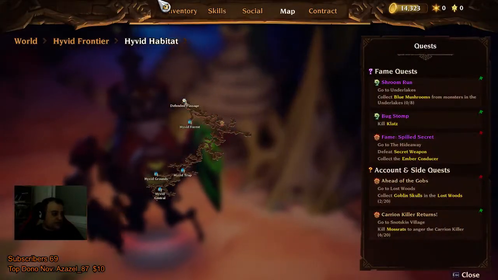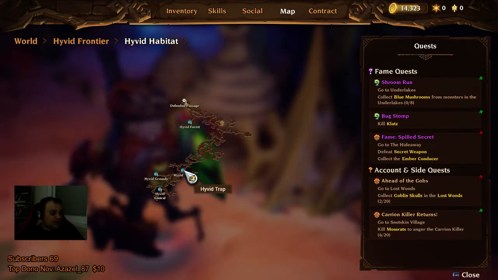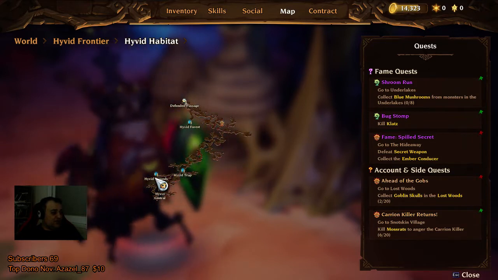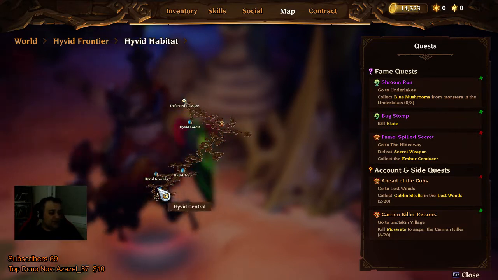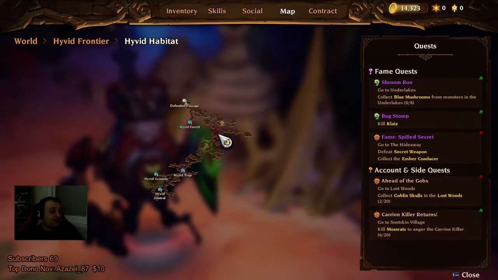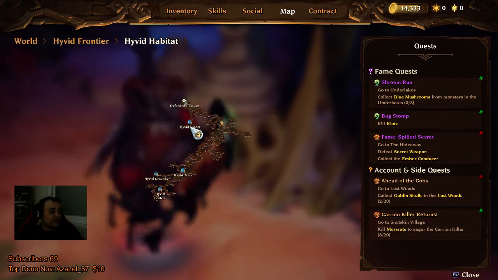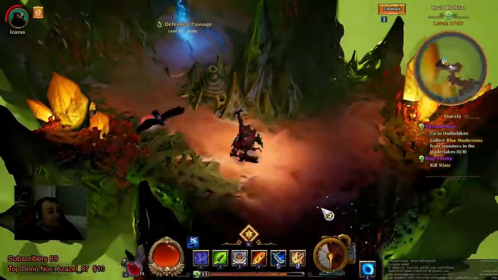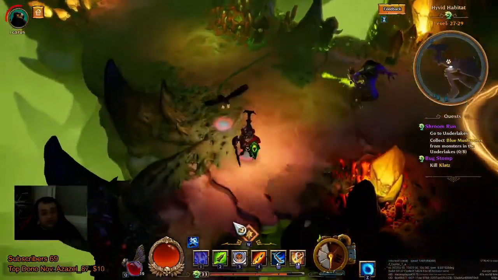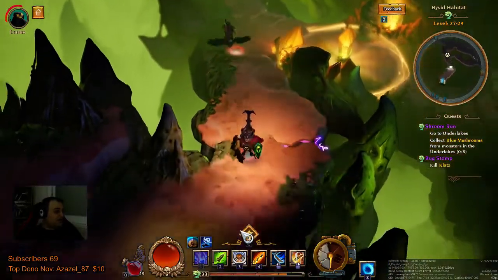So yeah, this is the map of the highest level zone. And we have these Hived Forest, Hived Trap, Hived Ground, and Hived Central. And at the end of each one of these zones, we have a boss. Now, there is a waypoint over here, but the shortest route is to enter from here, and then we just go into the Hived Forest. Now, I don't know if it's a coincidence. There's very little information, and I don't really quite know who to ask.